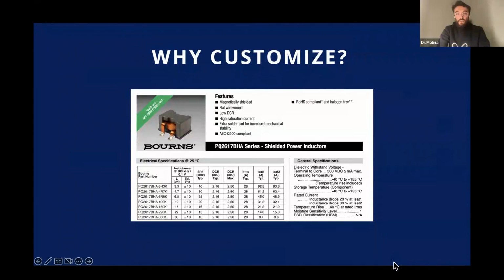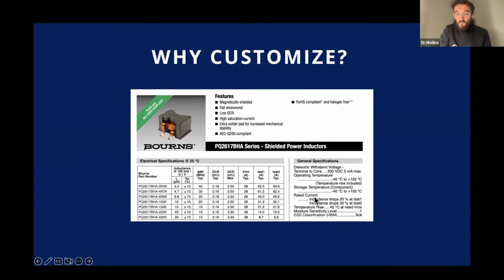Here, we always try to give more details in our simulations, but you can make very fast calculations. First, you can filter by inductance: 22 micro, this is the inductance I'm interested in. Then check the resonant frequency, where they give you a value. Take care that you are not working very close to that value. Then you have values for DC resistance that allow you to calculate DC losses directly with the square of the current. Then the maximum DC current, RMS current, and the saturation.